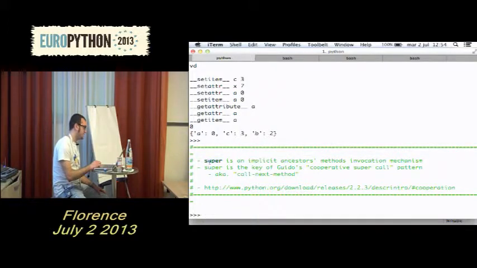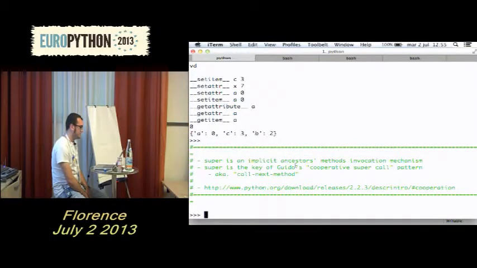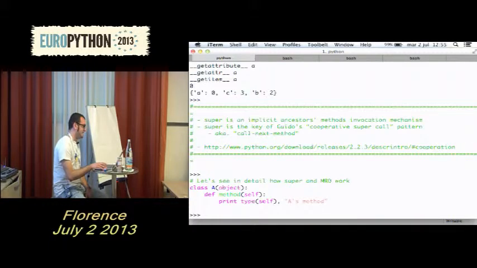In my own words, I would say that super is an implicit ancestors method invocation mechanism. So you don't have to worry which superclass is going to be used. Super will do it for you. Guido called it the cooperative super call pattern or call next method pattern. And you have all the description here. Maybe it's a bit difficult. I said that it was an introductory training, and maybe this part is a bit more difficult, but let's see in detail.